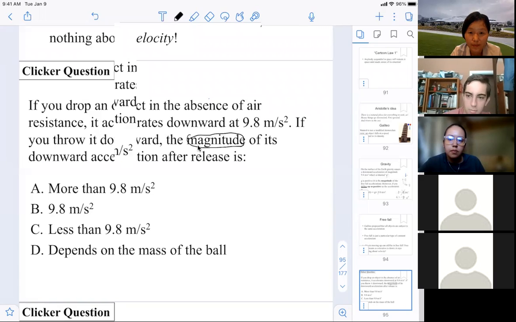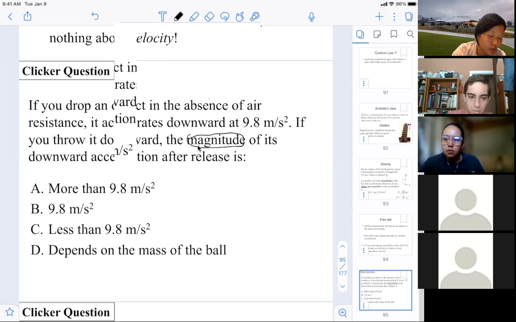I don't think so, because if you're throwing something downwards versus dropping it, it's not like a rocket, because a rocket would have an acceleration extra to gravity, but that one just has a different initial velocity. It's the initial velocity that's different. It's not being accelerated. You got it to a certain velocity, and then once you let go, gravity's doing the rest.